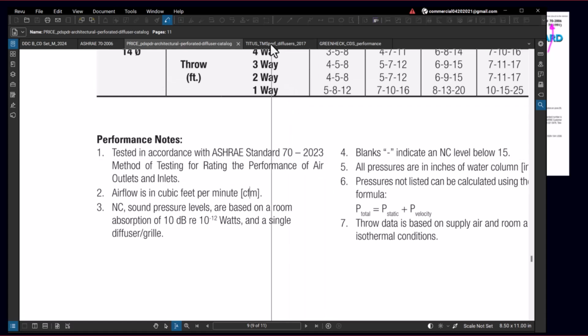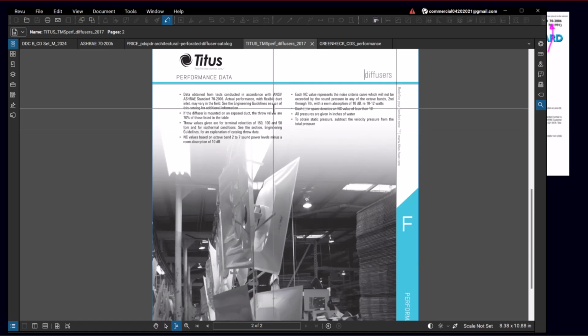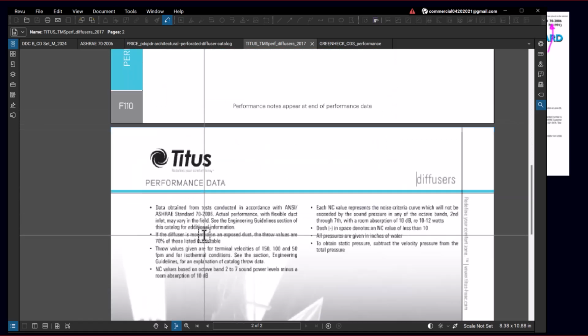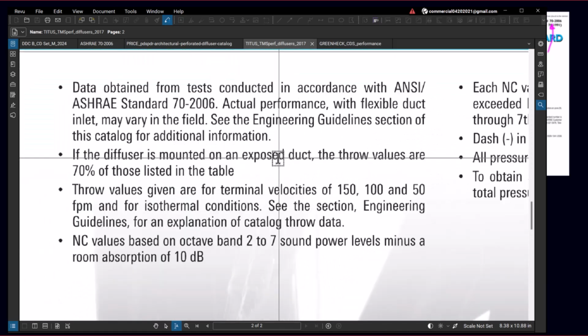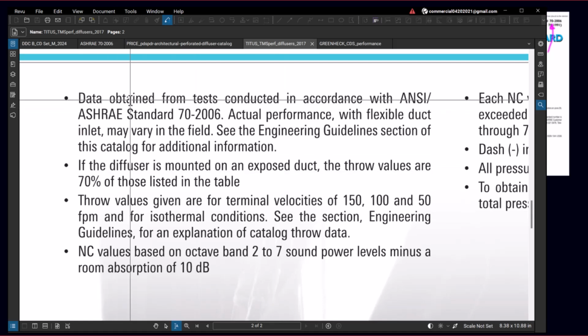Okay, we're going to go to Titus, as we were seeing in the other video. In the performance data, see what it says: data obtained from tests conducted in accordance with ANSI ASHRAE Standard 70. Actually, this is based on 2006. That's very interesting, so that's another piece of knowledge for everyone.